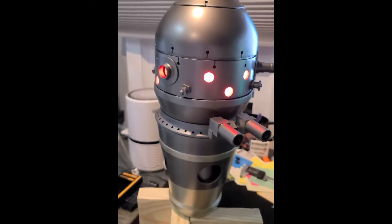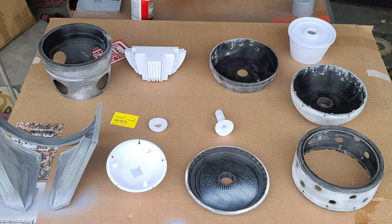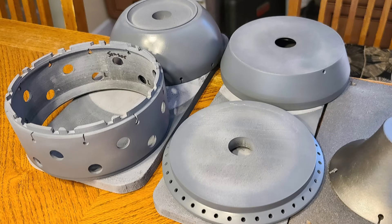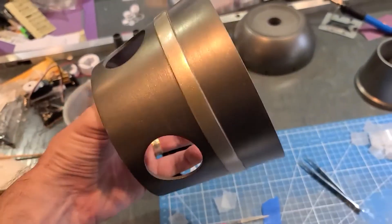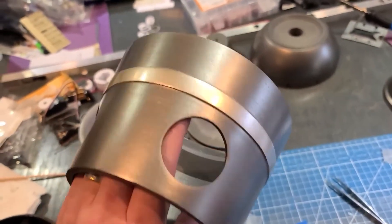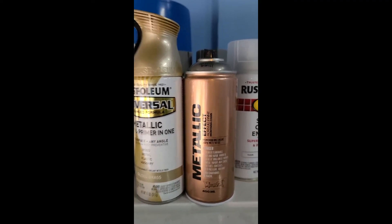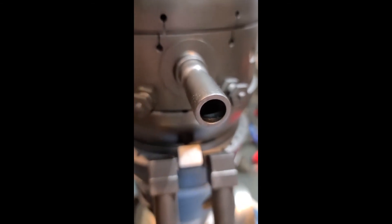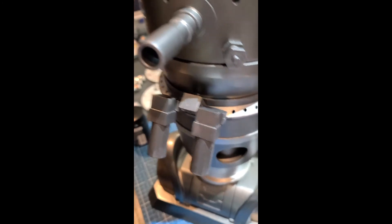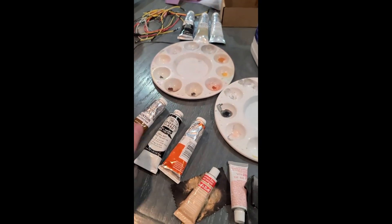A quick note on finishing IG-11: the process I used to get parts smooth was a back and forth with sanding and filler primer. I sanded with 80 grit to remove major flaws and print lines, then applied thick filler primer, then sanded at 220 to 400 grit, then a coat of regular primer, then more light sanding at 400 grit, then the base coat. I did all the weathering at the very end once the head was 100% complete electronically. I used Rustoleum gilded brass for the brass sections and Montana metallic graphite for the silver parts. Weathering was basic dry brushing over edges with silver leaf rub-and-buff, then a black wash for dirt and grime, then oils and turps for dirt and rust effects.